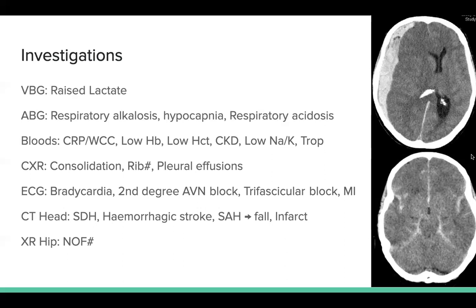The patient may have had a hemorrhagic stroke, which has caused them to fall, or perhaps a subarachnoid hemorrhage, which has caused them to fall, as you can see on this CT head here, where there's blood in the sulci. Or perhaps the CT head might show an early infarct, but an MRI might be needed later down the line to establish this.